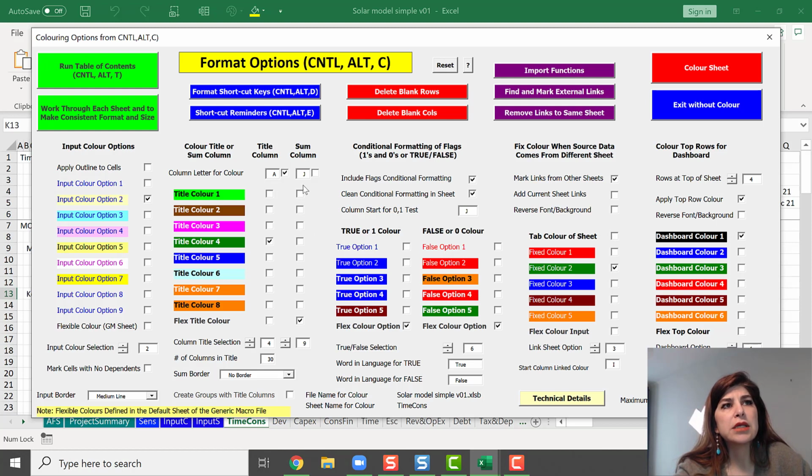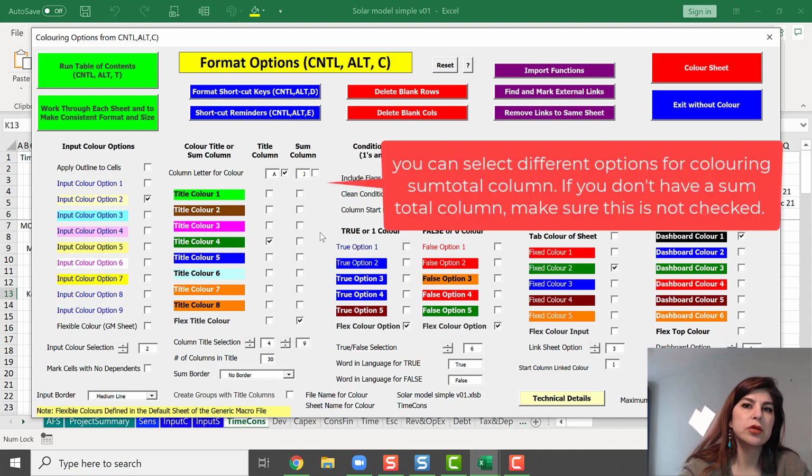And then the next section is that, usually in the standard financial models, you have one column dedicated to the sum of the whole rows. So that one you might want to color code differently so that the user, when they first see the model, knows that, okay, that's the sum total of the row. All right. So the input that you need to give here is where is that column?